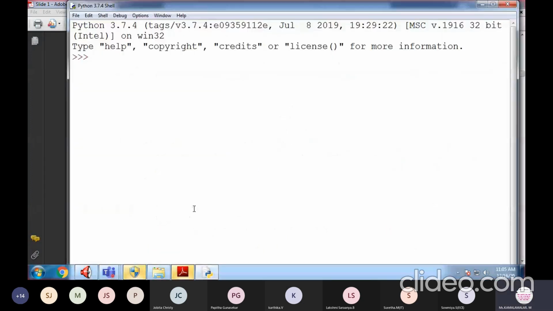Let us verify with one example. So Python programming we are having, you want to assign with the double quotes.